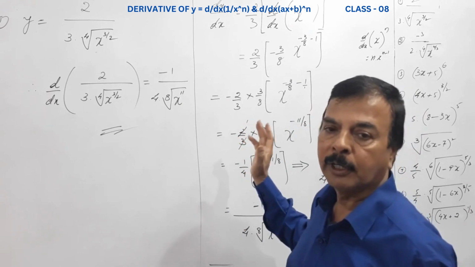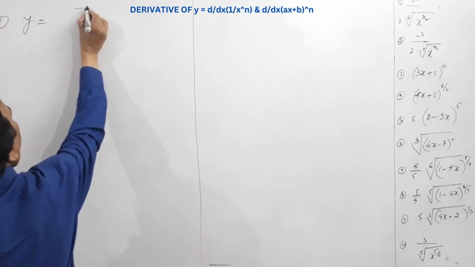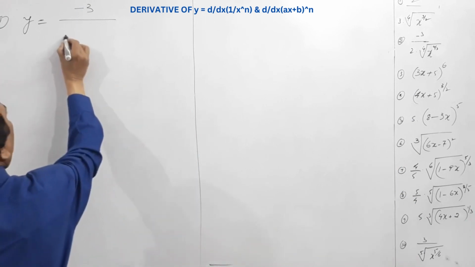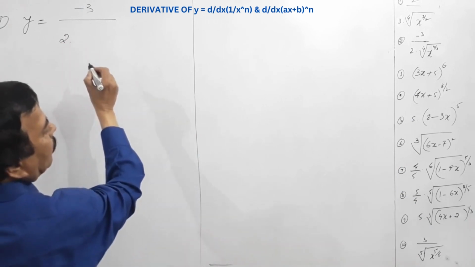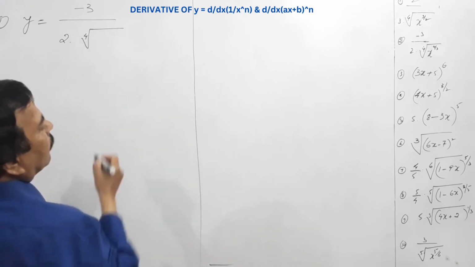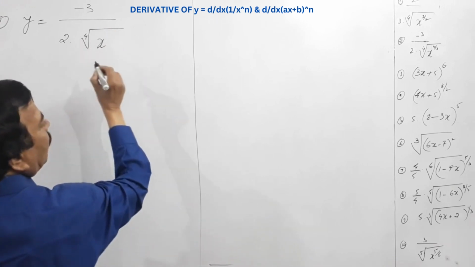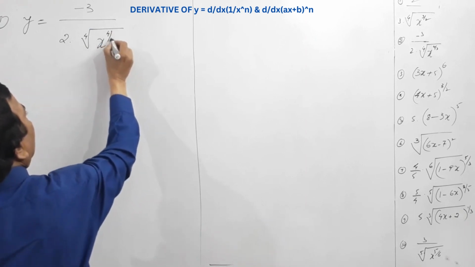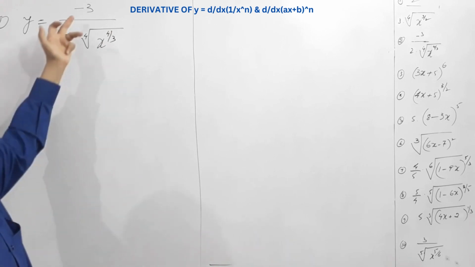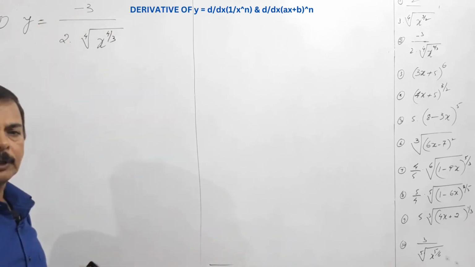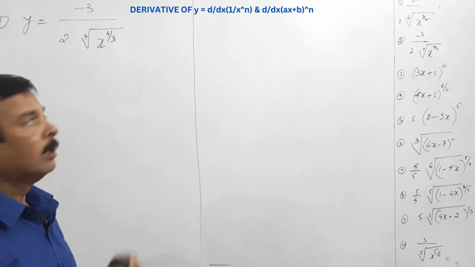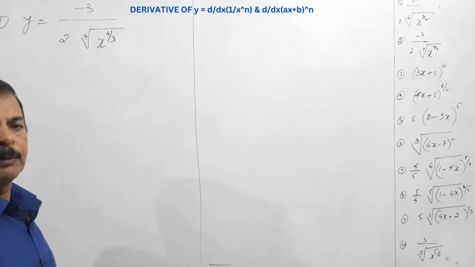Okay, we'll go for the second problem. Minus 3 into 2 into fourth root of x to the power of 4 by 3. See, this problem is quite similar to the first problem. Only thing, you have a negative sign. Let's not worry about it. We'll try to solve this. We'll adopt the same procedure, same steps, and you see how to simplify this. It will be easy for you.